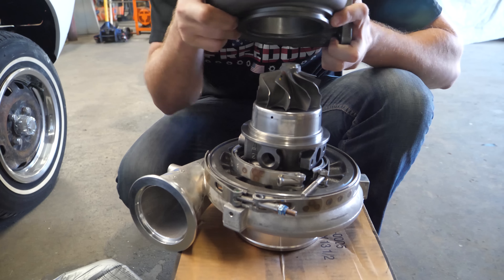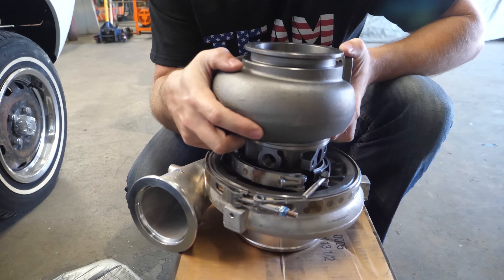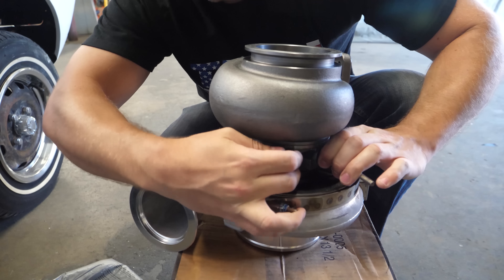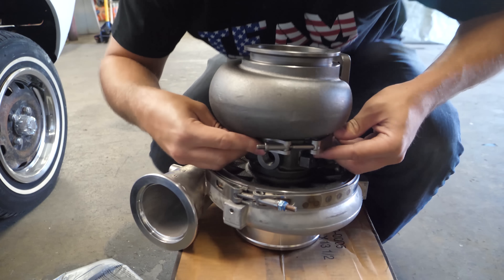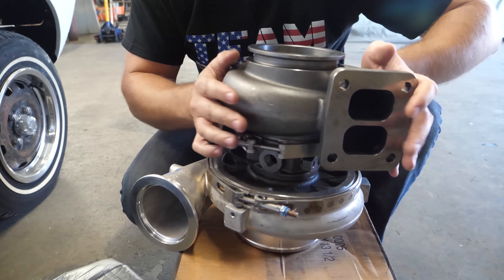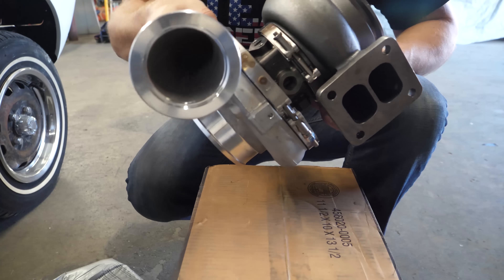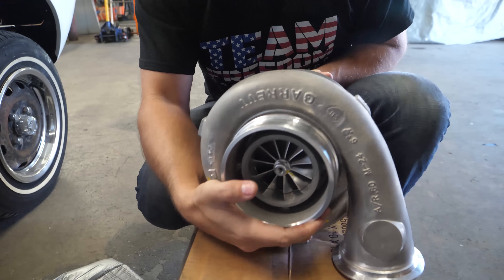The very first step is to put the turbine housing onto the turbo without touching the blades. There we go. There's a good old V-band setup already here. We're going to gently get that around the oil and water lines. So now we have a properly set up turbo with its exhaust housing installed. You'll need the nut for this, but I'm just showing you the overall setup. That is pretty damn beefy. I'll give you some different angles so you can get an idea of how big this turbo is.